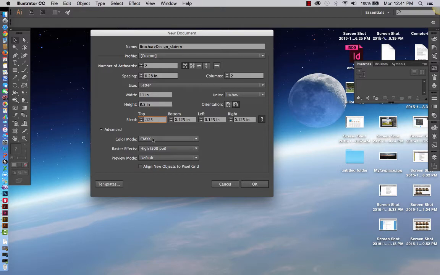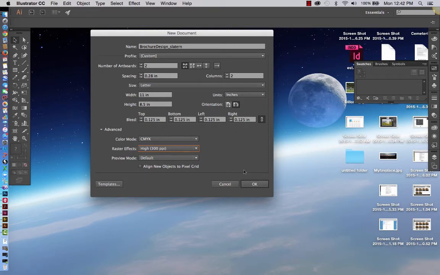All right, the advanced setting, CMYK, is the color mode. We all know that: cyan, magenta, yellow, and black, or if we don't know, we'll know that soon. That's the process color that we use when we're working in print, and we want it at a high of 300 pixels per inch. At medium, if you were doing newsprint, for example, a newspaper, a medium of 150 pixels per inch would be adequate. But for a nice brochure with good resolution, good imagery, or shapes, we definitely want it at 300 pixels per inch. Screen would be only if you were using it for the web, for example. All right, so we are going to click OK.